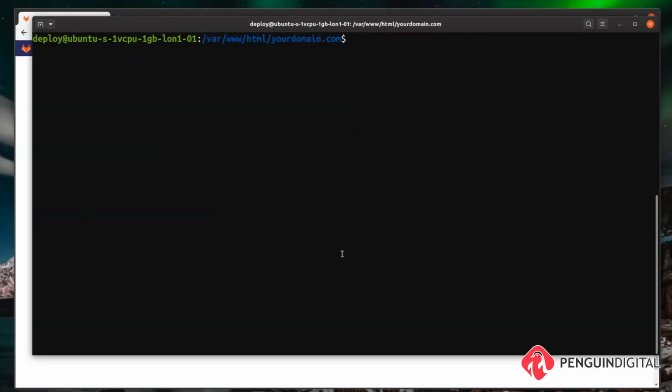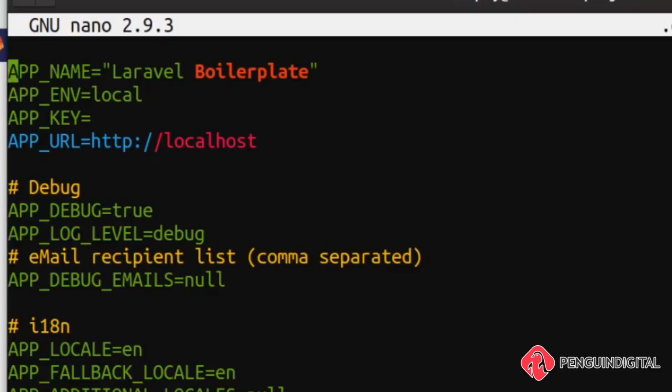So before we install our dependencies with Composer, we need to let the application know that we're going to be in production rather than a local or development environment. And to do this, we need to edit our .env file. I'm going to use nano, but you can use vim if you want. So I'm just going to do a nano and then .env. You see here our APP_ENV is set to local, but we want to change this to production. So we just change that key to production like so. And we also want to set debugging to false because we don't want any errors showing on the application while it's live. So we change debug from true to false.